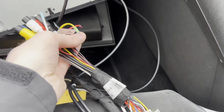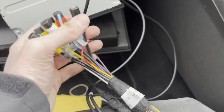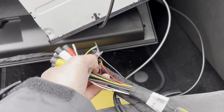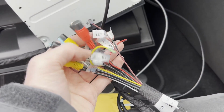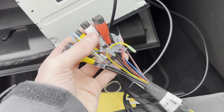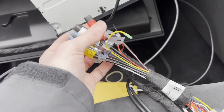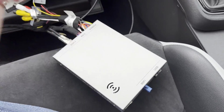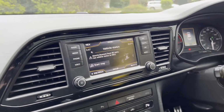Now you'll notice there's quite a few other bits and bobs here. These are for basically optional extra stuff. Rear view cameras and extra audio outputs and things like that if you want it. If you don't, you can just leave it and just tuck them away. So it's all wired up. Let's give it a go.